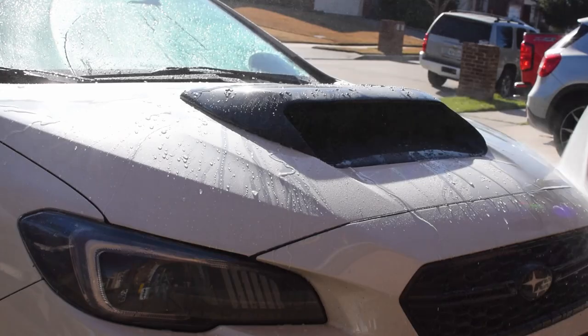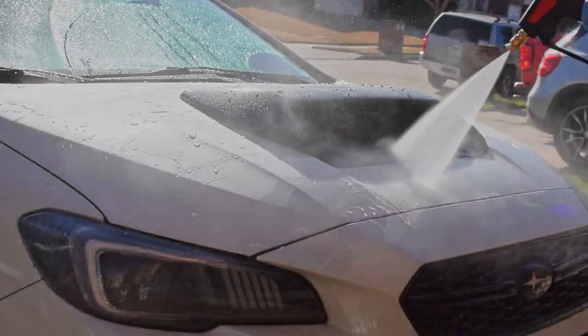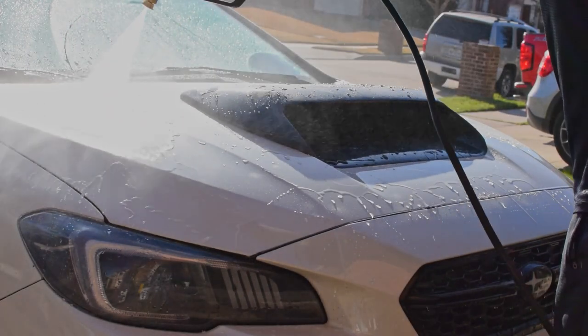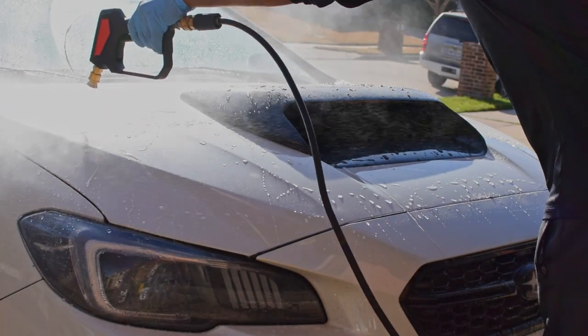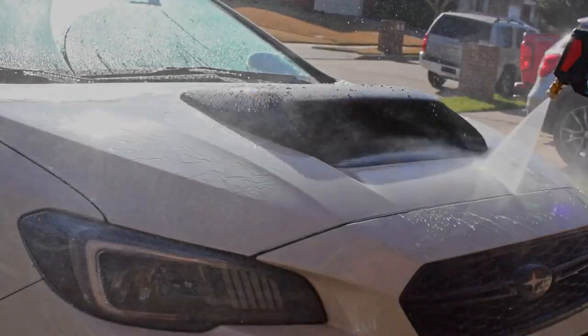Now is the time that I'm rinsing down the paint completely. This way I am removing all the loose dirt or anything that is sticking to the paint. And when I'm doing the contact wash, I reduce all the chances of putting any swirls or scratches onto the paint.